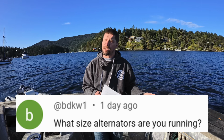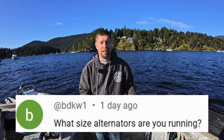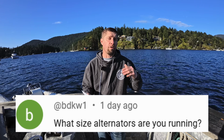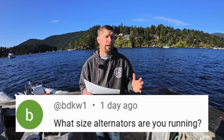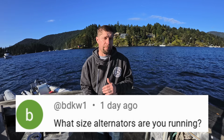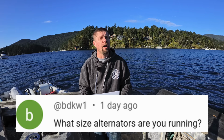I've got a second set of alternators. They're actually Delstar 300s based on the same configuration. They're like 90-pound alternators, so these things are massive. Same with the Pentexes that are running on my DC genset right now as well. And even though I can run any of those alternators at 300 amps continuous, I derate them down to about 150 amp continuous because I'm running two. And that keeps them alive considerably longer and keeps the heat down a lot less.